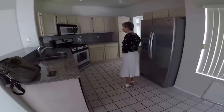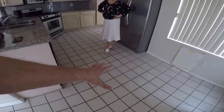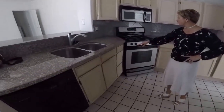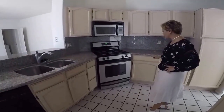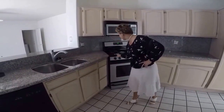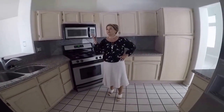So she's been managing this property, and she was kind enough to come over here and go through the house with me. Can we keep this floor? Yes, we can keep this floor, but because of the whitewash and the damage that you see on these cabinets, it would be great if we could just paint these cabinets white. Okay. It would match this and this and this beautifully. Okay. So you don't have too many, but I think that would really make this kitchen pop.